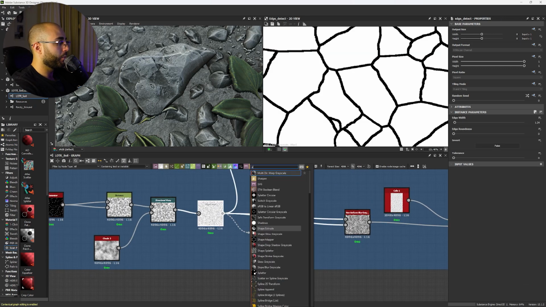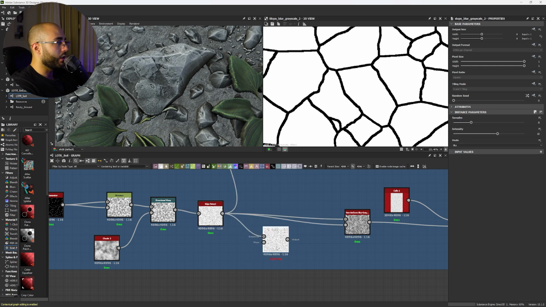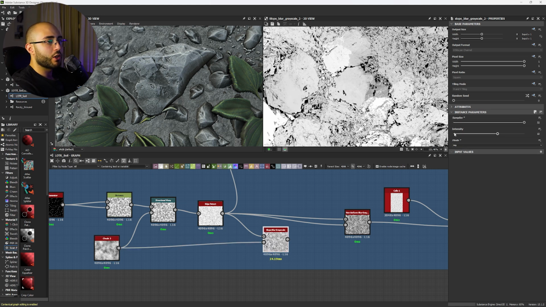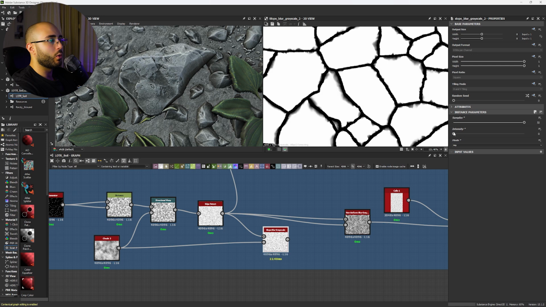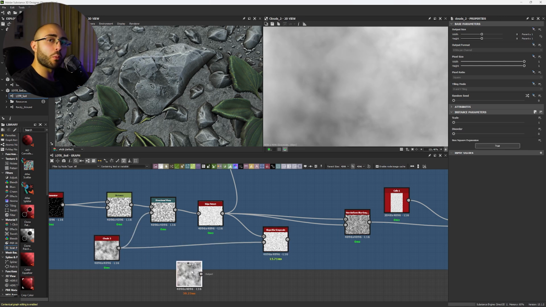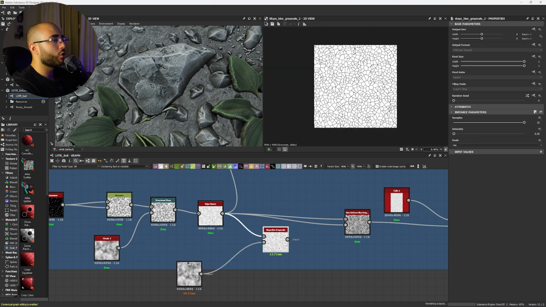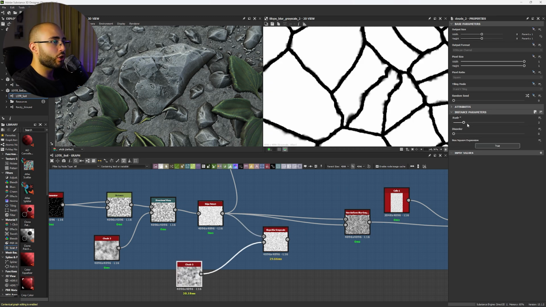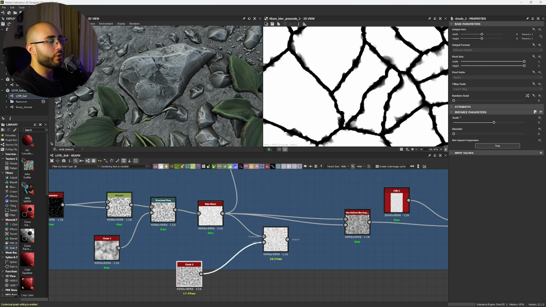For example, if I were to do a slow blur here, I will get the samples at maximum and set this in min because I want to take my edges inwards. I'm gonna connect this here, and it's gonna be super intense now, but I'm gonna lower this down a little bit. Now, the other problem we have here, a common problem, is that this clouds 2 is too big. So what you do is you come in here and you scale this down because you want smaller details.